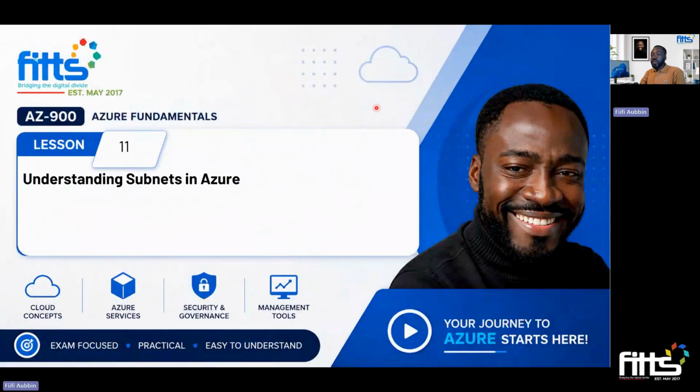Okay, so let's continue with our lesson 11. You're basically going to look at the standard subnet in Azure. For us to delve deeper into it, we'll look at what a subnet is. We'll move on to look at why subnets exist and how subnets divide networks, subnet address ranges, why organizations use subnets, and how Azure uses subnets.